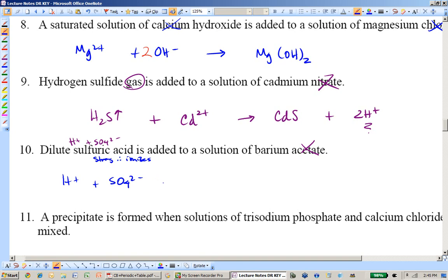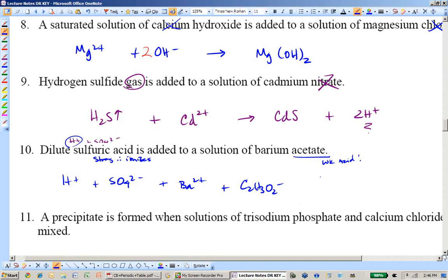And then I'm not going to use, actually I have to write it all out this time. The barium and the acetate. I should not have crossed that off because when I got down to it, I'm like, I know I'm going to make barium sulfate, but you know what? This is going to recombine with the H plus over here, and that's a weak acid. So it's written as a molecule.